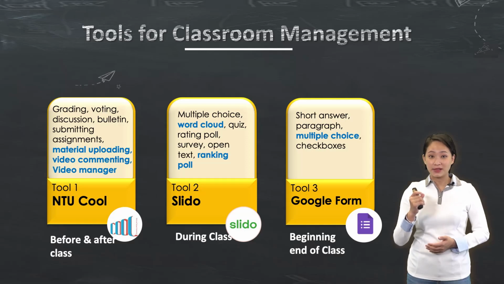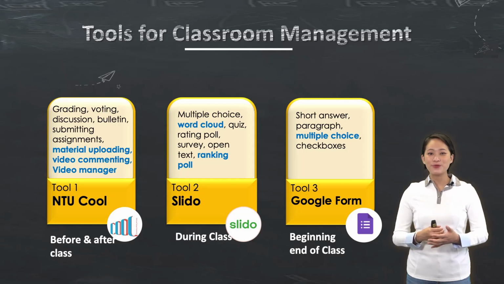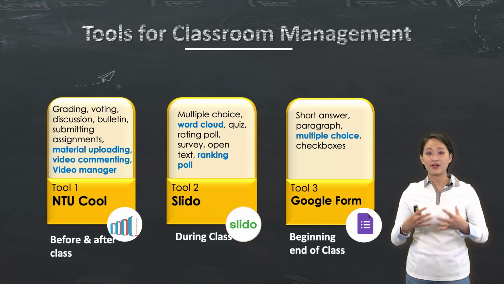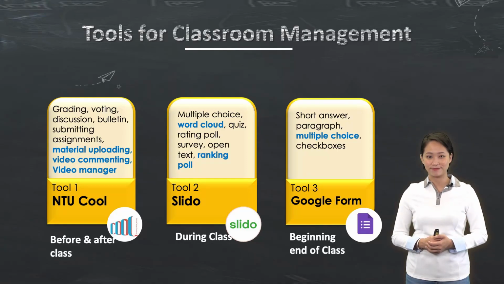Now, different class management tools will have different functions, and a lot of them too. And so, with these 3 different tools, we picked specifically what we found to be the most useful in an EMI class. Obviously, different tools need to be used for different occasions. For NTU Core, we find it to be most useful before and after class to use as an assigning pre-task or as a submission portal. Then for Slido, we find it best to be used during class as its interactive function allows the students to stimulate a better conversation. Whereas for Google Form, we kept it best for last.